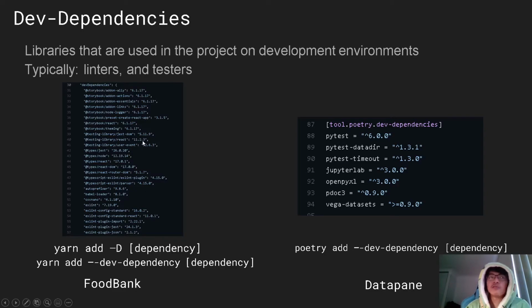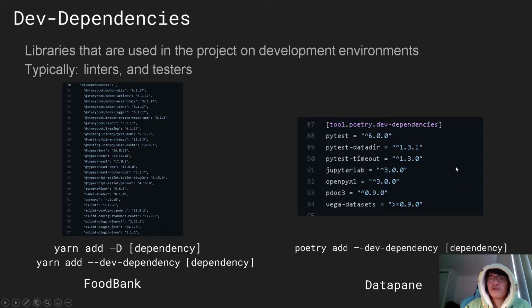The reason we put them as dev dependencies is that if we install a particular project in a production environment, it doesn't actually need testing libraries. It also doesn't need linters. As much as possible, we want to minimize the size of the production environment if it's not going to be using other dependencies, because they can cause conflicts with sub-dependencies.